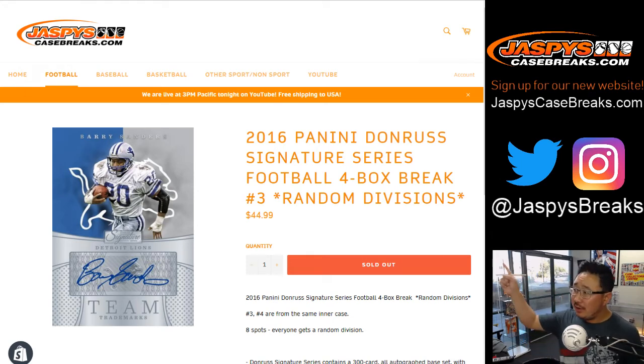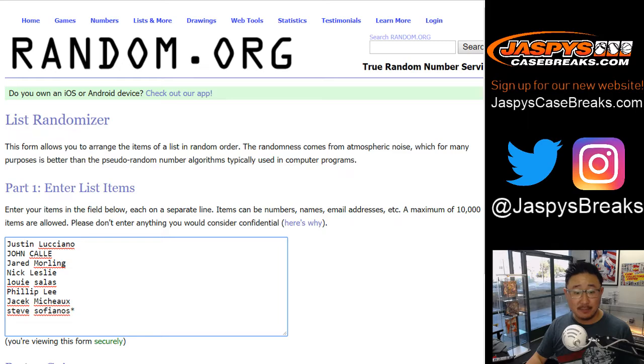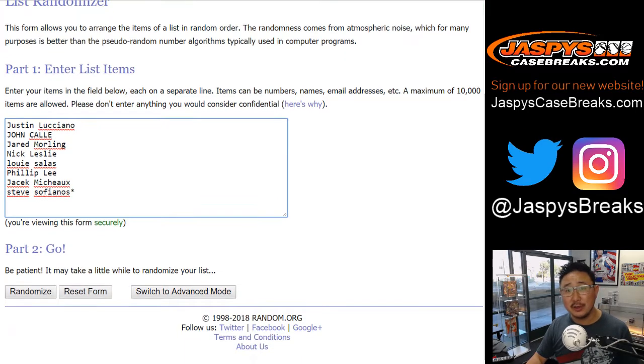We are doing an oldie but a goodie. 2016 Panini Donruss Signatures Football. A four box, so it's half of an inner case, four box random division break number three from the new website. Check out our new website, especially you mobile users. The mobile experience should be a lot better.